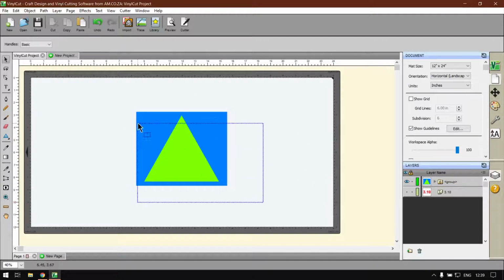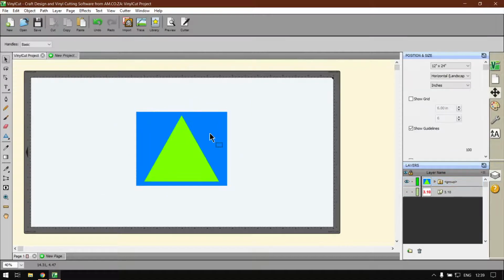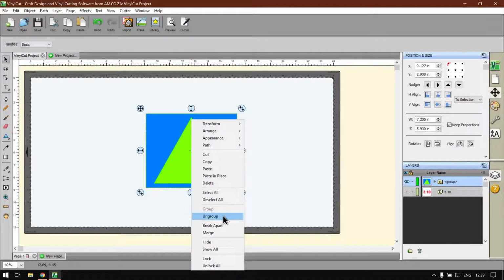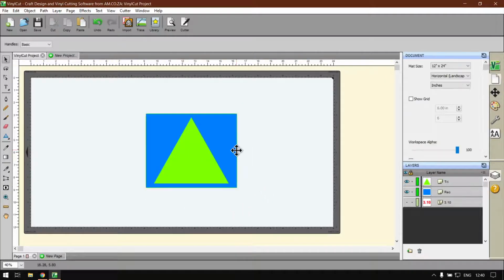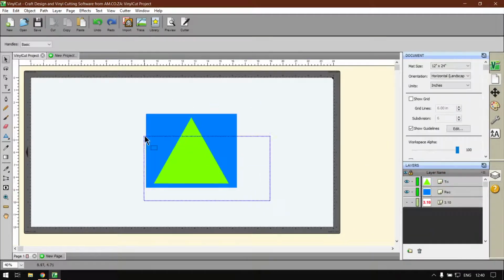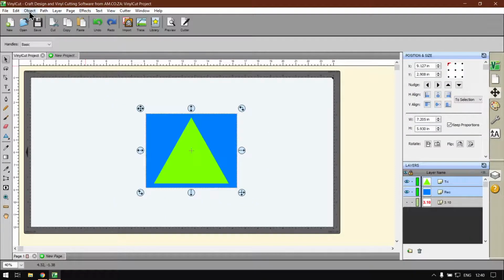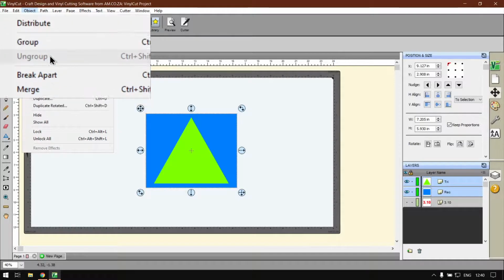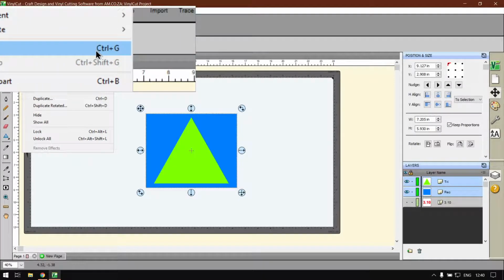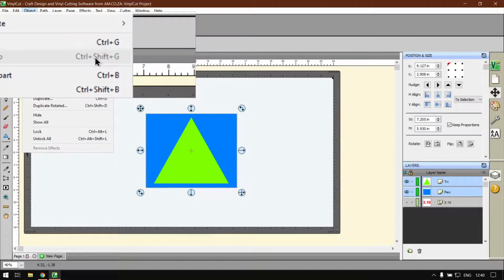And then obviously to ungroup it, make sure your shape is selected. Then we right click it, and then we go here to ungroup. Once we've selected that, now there will be individual shapes again here, as you can see on our layers panel. And then if you want to know if something is grouped, let's group them again. So another way, we go here to Object on top, then we navigate down, then we have group and ungroup, and you'll see here on the right the shortcut keys are Control G for group, Control Shift G for ungroup.